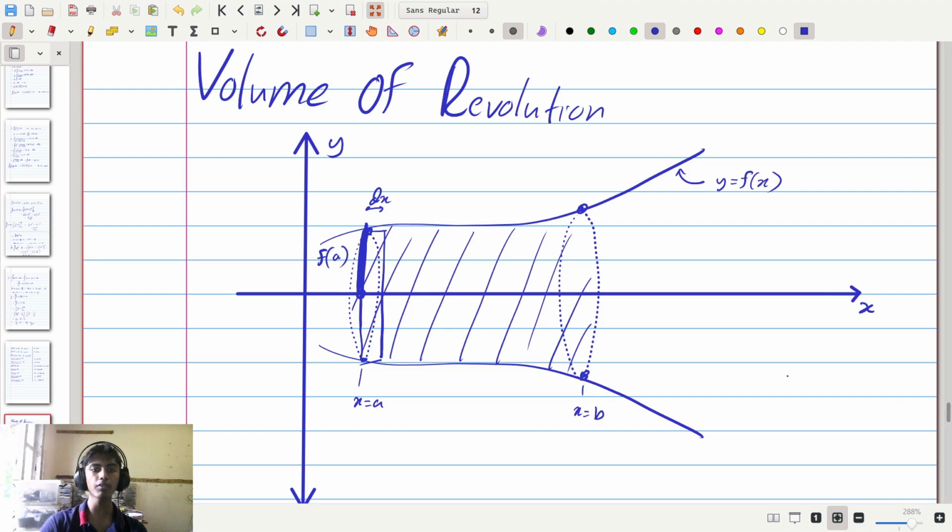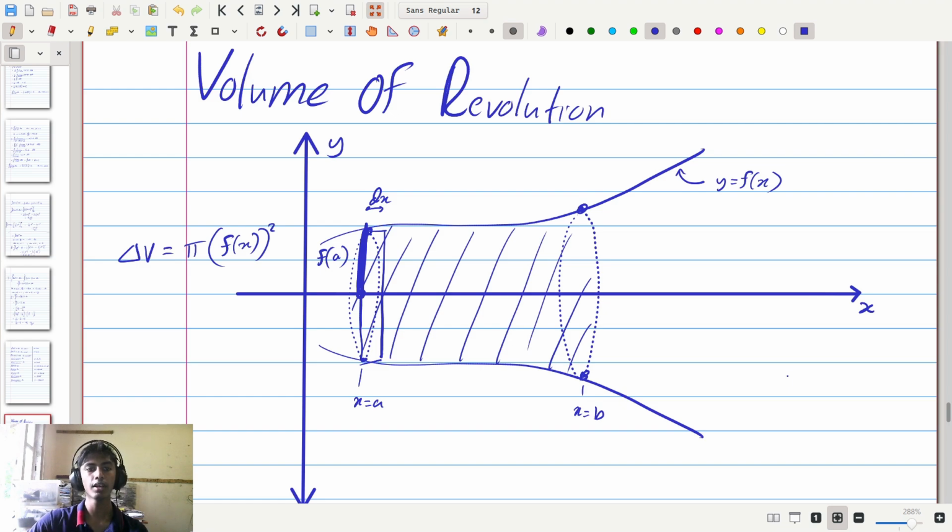So the volume that we've created here would be this base area, which is pi times r squared, or pi times this radius, which is f of a squared, times the small distance dx. So this small volume here is, let's call it delta v. The small delta v is basically the value of f of x at x equals a, which we will just generally write as f of x squared multiplied by pi multiplied by the height, because the volume of a small cylinder is pi r squared h.